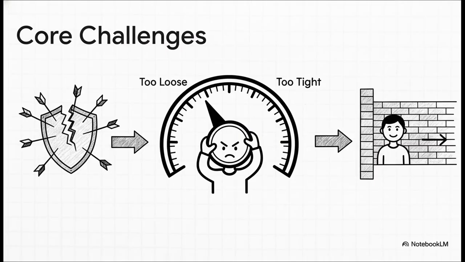And even when you get the design right, engineers are constantly wrestling with these challenges. If you set your limits too loose, you're open to attack. But if you set them too tight, you slow down the experience for real users, or even worse, you start blocking them by mistake. We call those false positives. Finding that perfect setting is a never-ending, really tricky process.